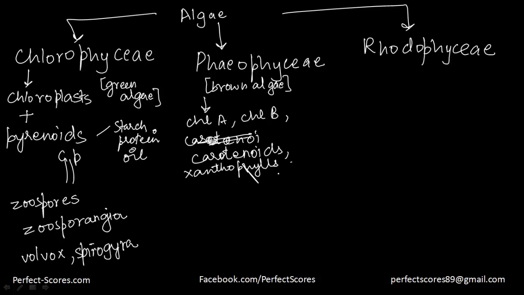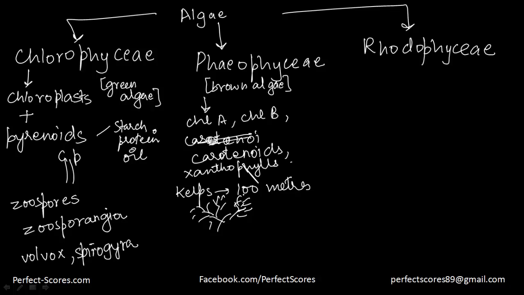Now these are usually found in marine water, and the important thing is their shape. It can be simple branched, it can be filamentous also, and sometimes, for example in the case of kelps, they can even reach a length of 100 meters. That means excessively branched. So that would be what a kelp will be. Branches and then sub-branches, and lots of variations are found in their color as well.